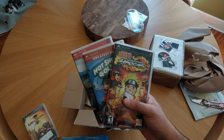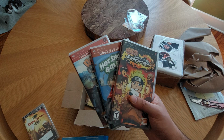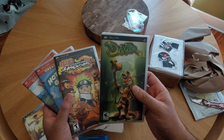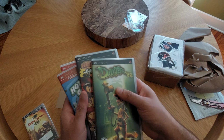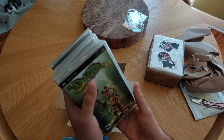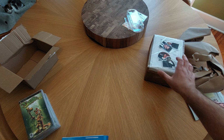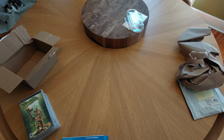Also, a lot of people are very picky when it comes to this shit. Like, they hate greatest hits and all that crap. I don't care. When I was a kid, I owned a lot of greatest hits stuff because they were just cheaper. So whether it's the black label or the greatest hits label, I do not care as long as I have the games I had when I was a child. Honestly, I did kind of hate the UMDs as a kid just because they were so flimsy, but that's why I love the PSP Go. I still love the PSP Go, but I don't know, man. I've been in a physical mood.